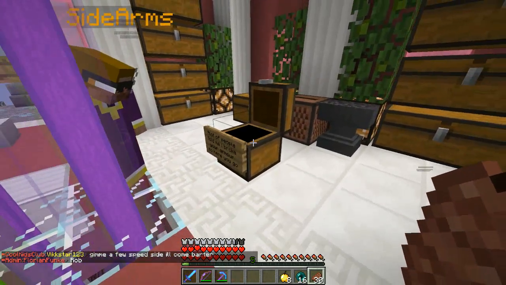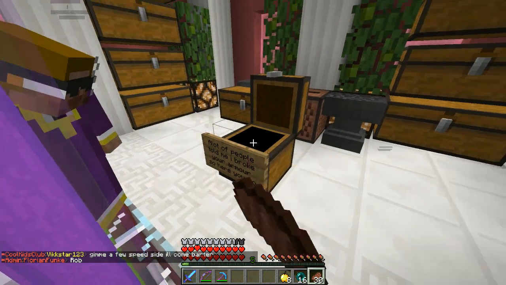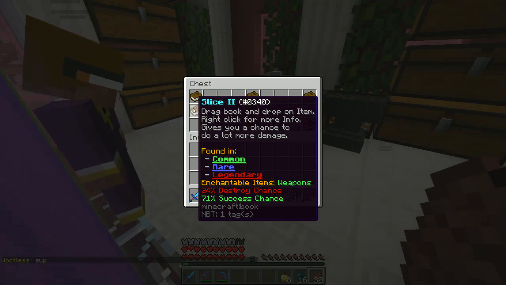So a lot of people told me I broke your armor, so here you go. I'm assuming this is from the Quiff battle yesterday. And there's some pretty good books in here. The Vampire 3, we got Slice 2. Oh, that's the one I lost. Yeah, Slice is what you lost.